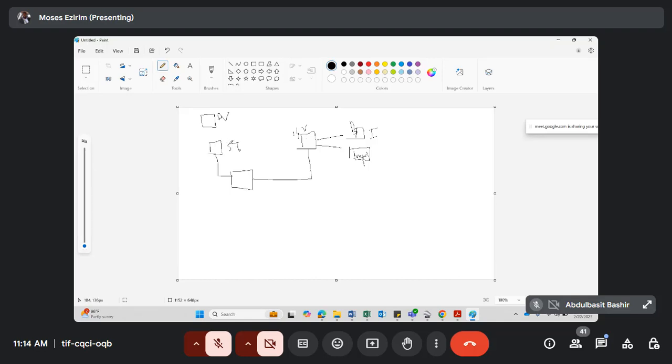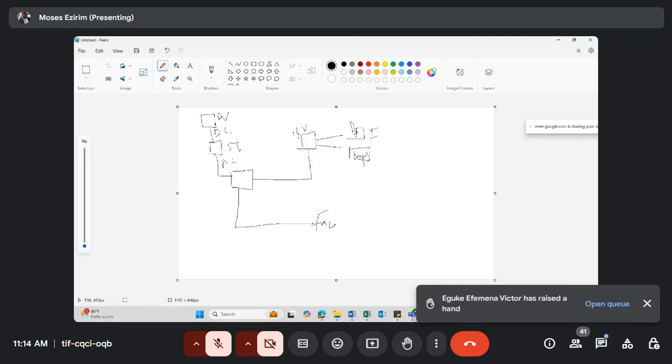Now, the energy that is coming from the PV flows to your solar inverter. Then your solar inverter, remember, what is coming out now is already an AC. This is DC, and this is AC. Remember, what we need in our facilities is AC. So once it enters this bus bar, automatically I can power the facility.